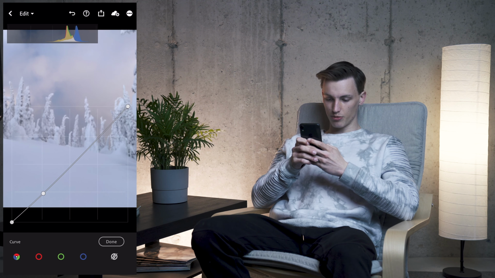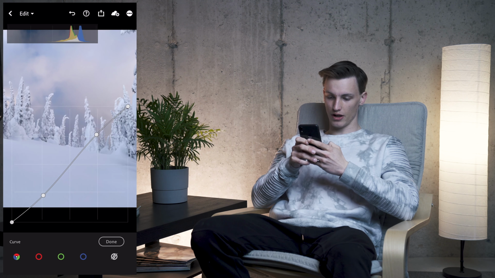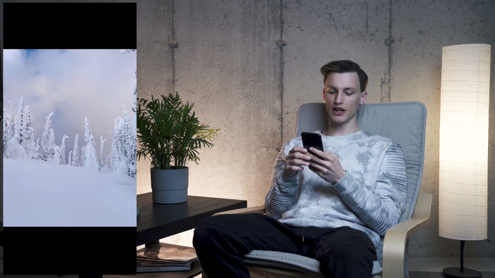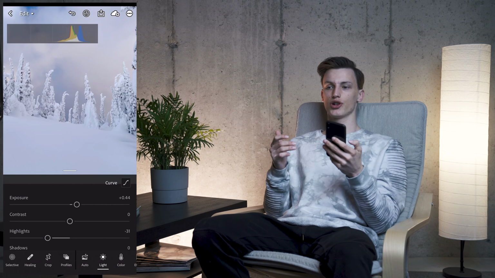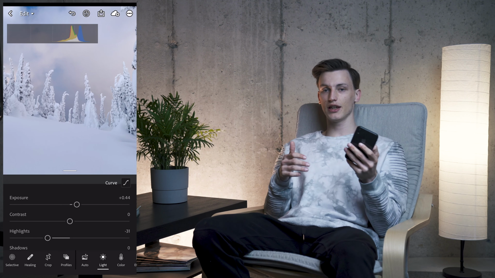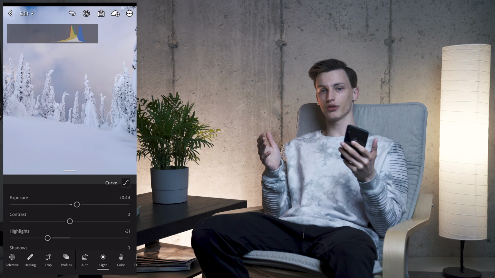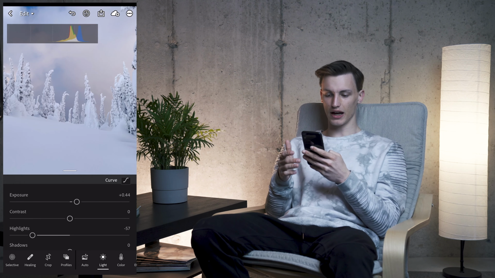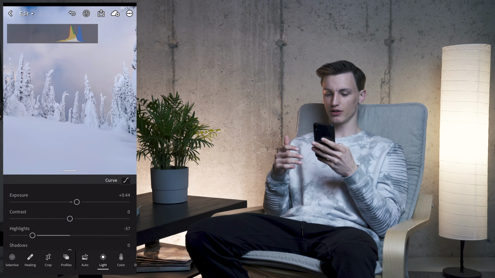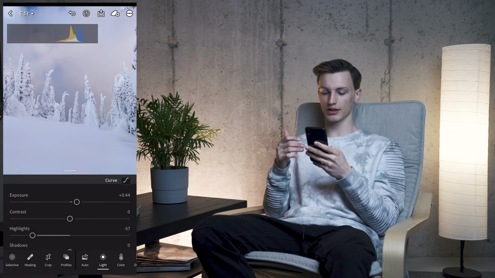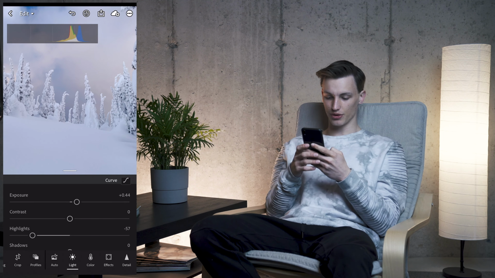As you know, a basic S-curve goes a long way, giving a lot of contrast and energy to photos. You don't have to go crazy on it. Even the slightest adjustments will give it more life than it already had. The purpose of this editing breakdown is nothing crazy. I just wanted to show how you can easily take a photo on your phone, edit it within a few minutes, and have it uploaded right away. I brought down the highlights a tiny bit more just because the details in the highlights were being lost a little bit. Now let's go into the color.